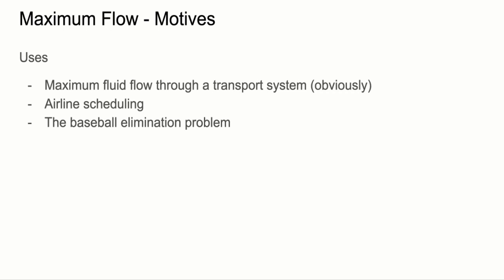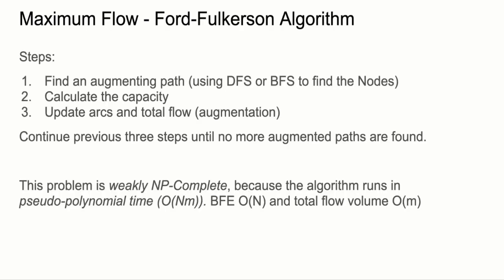So maximum flow has some really interesting applications beyond just the flow of liquid. Right now we're going to go over the Ford-Fulkerson algorithm. It's a very straightforward and well-used algorithm. It has a couple steps when going through the graph. We're just going to quickly go over the steps, and then I'm going to go through using a diagram to walk through an example of Ford-Fulkerson and how it can be used to find the most amount that can be transported through the system in the previous slides that we discussed.